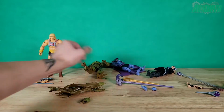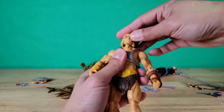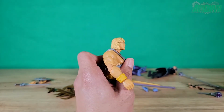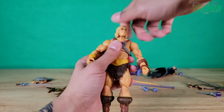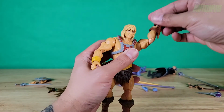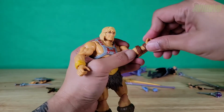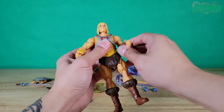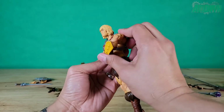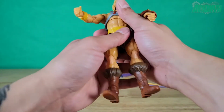All right, moving on to He-Man's articulation. All right, so no tilting going on, but he can look down. And that's as far as he can look up, really. 360 degrees. His arms up, rotate. Ooh, there we go. Let's just decapitate He-Man. 360 degrees all the way around. We got bicep swivels. We have double jointed elbows. His hand rotates 360 degrees with that side to side motion, horizontal.